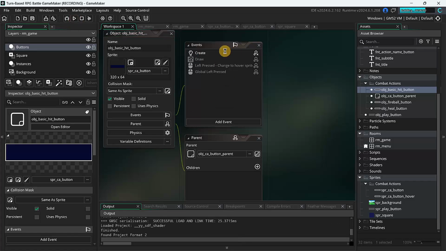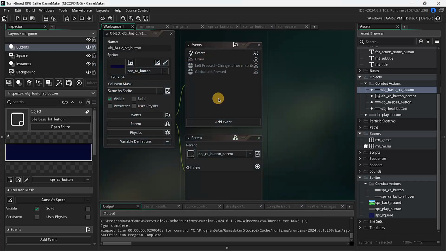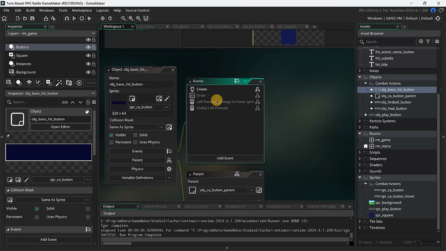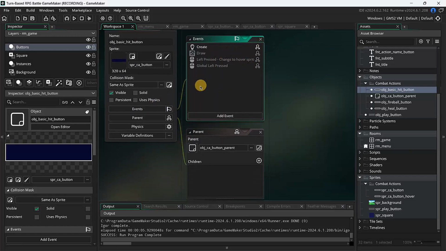Actually, the code should work anyway, I think. Yes, but the thing is that you don't actually see this in the events. Somehow GameMaker only updates the events tab when you close and open it up again.